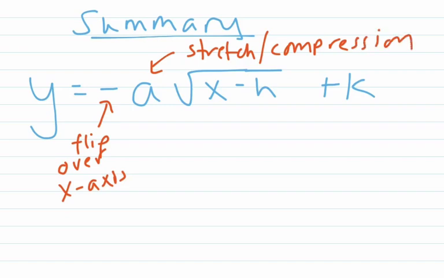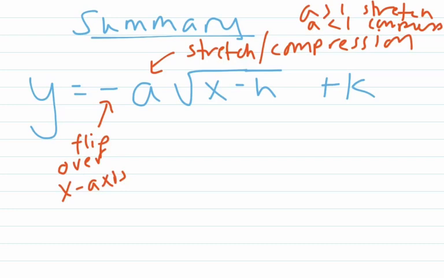I could demonstrate it for you on Desmos. And if we have time, maybe I can do that and show you what a stretch and a compression look like. But it's hard to see. If A is greater than 1, it's going to be the stretch. If A is less than 1, it's going to compress.